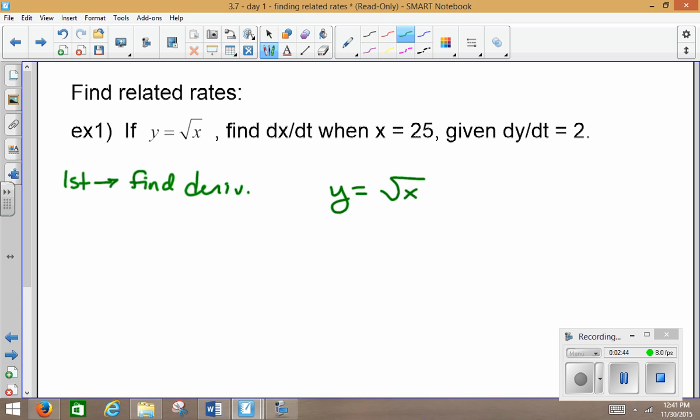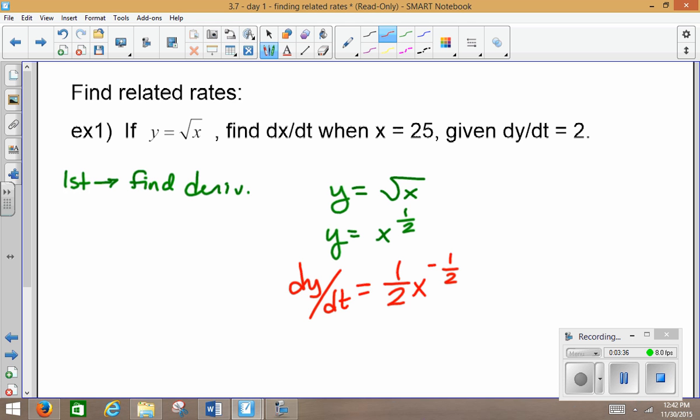We've got y is equal to the square root of x. Am I going to leave it that way? What am I going to do? I'm going to rewrite it how? y equals x to the 1/2. Is that a y prime, or just y? Just y. So would you make that dy dt? Let's just see. So dy dt is equal to, come on, what's it going to be, guys? 1/2 x to the negative 1/2. Then you substitute x in, the 2 and the 25.